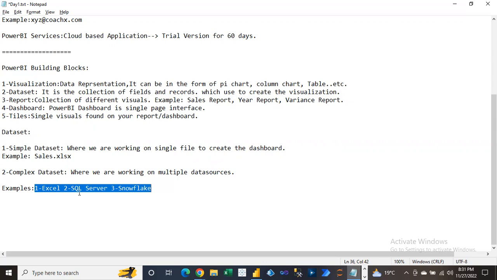This is known as a complex data set. Is it clear to everyone? Because this is a common question, building blocks is a common interview question. Does anyone have any doubt before we move further? Any doubt about what we have covered?